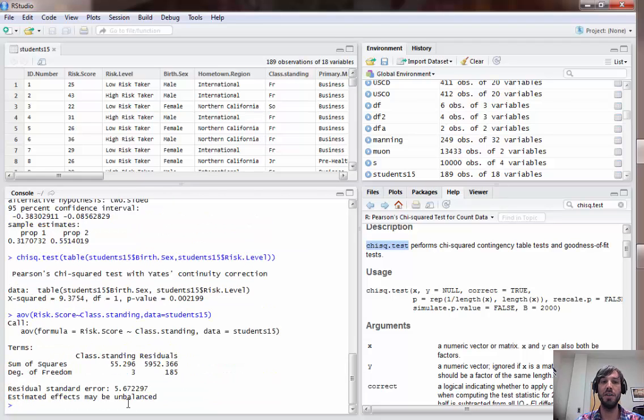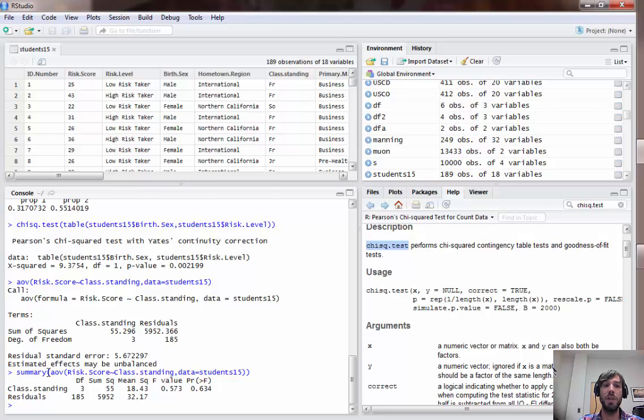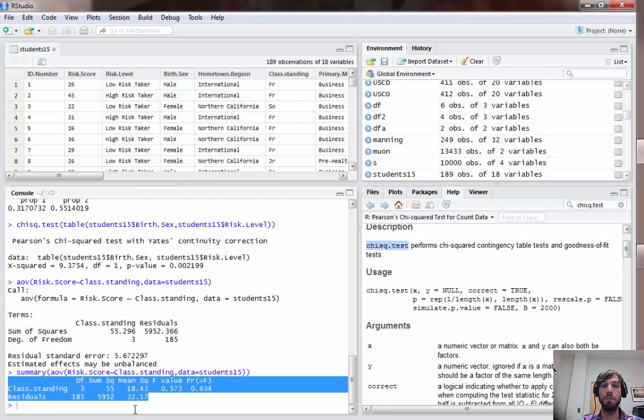If we run that in aov, you see that we end up getting these results here, and it doesn't actually give us a p-value, but it does give us the sum of squares statistics we discussed in class. If we want to figure out an actual p-value, we can type summary at the beginning, and when you do summary in front of the aov, it will give you a table similar to some of the ones we discussed in class.